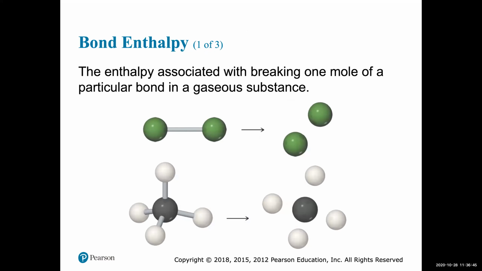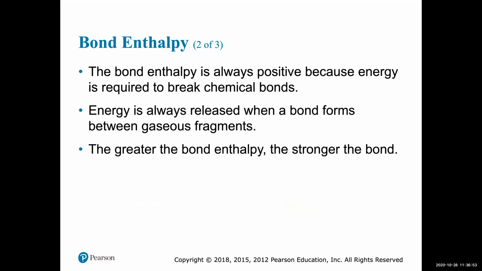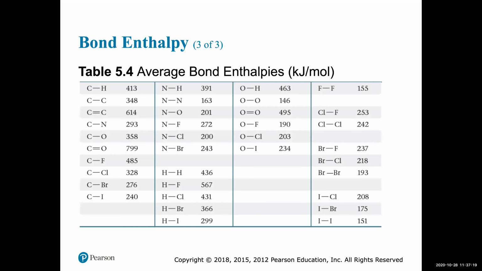We also talked about bond enthalpy. And in this case, we were looking at gaseous molecules. We remember that to break a bond, we have to put energy into it. So that would be positive. If we form a bond, energy is released. So that would be negative. We also know that the greater the bond enthalpy, the stronger the bond. And these are just some bond enthalpy values. So in other words, the higher the value, the stronger the bond.